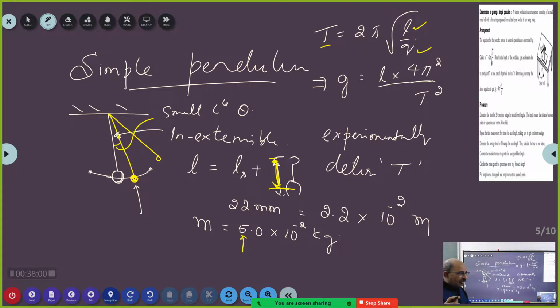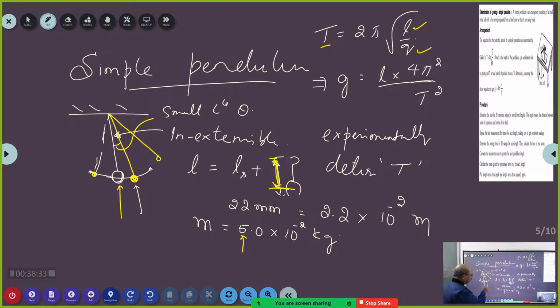Then when it reached the other side, we started the stopwatch because that was easier to handle. Okay. So you are telling that when it reached the other end, you started the stopwatch. Who told you to do like this? Nobody. You used your own brilliance and did it. Fine. But both of you are wrong. You should start the stopwatch here, not there.